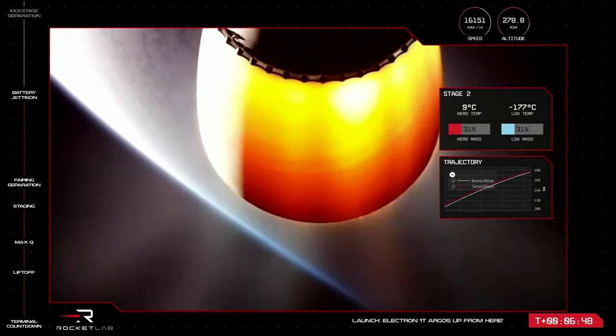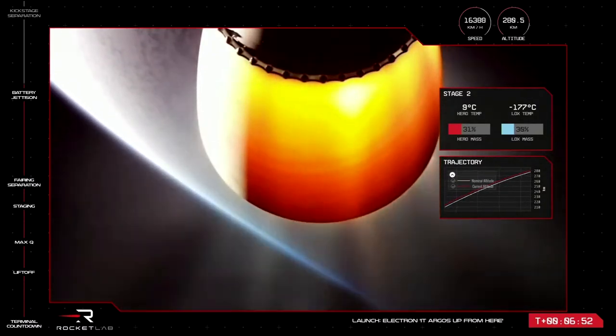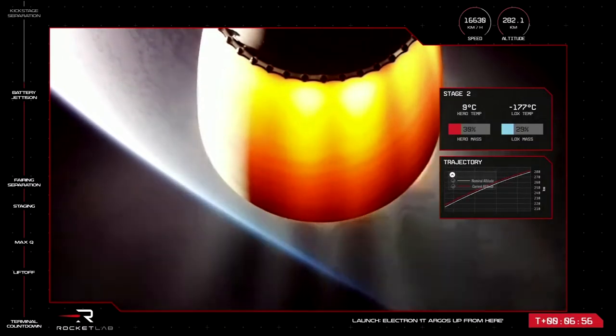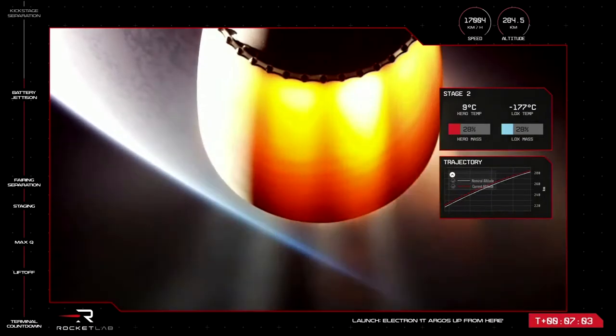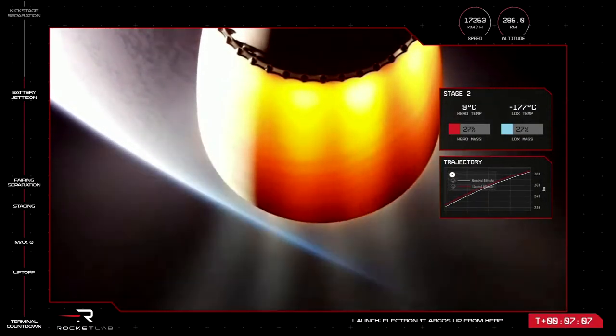We're well above the Kármán line now and on our way to orbit. Just before, you might have seen the battery hot swap, where we switched out the depleted batteries from feeding the Rutherford pumps on the second stage engine with a new one. The pumps are driven by an electric motor which provides fuel and oxidizer to the combustion chamber, spinning at a rate of over 42,000 RPM.